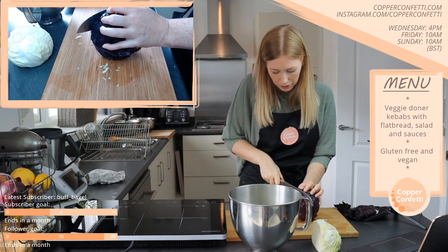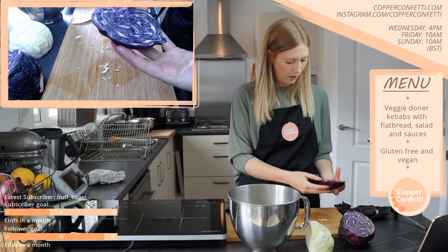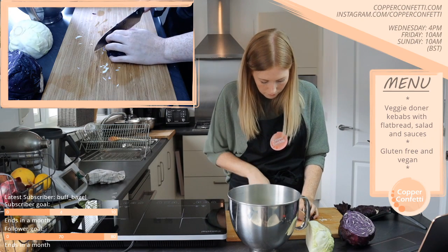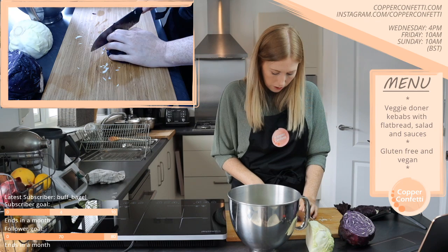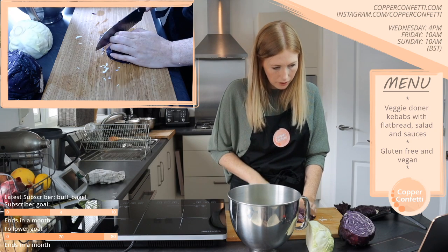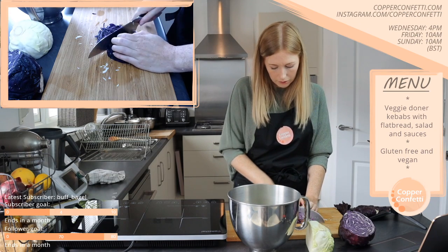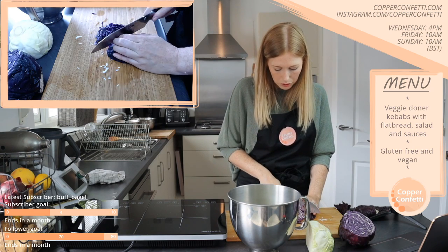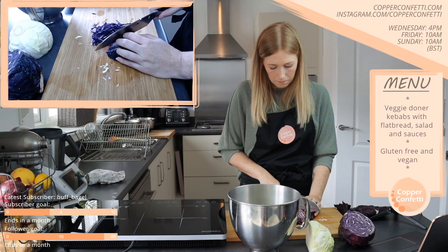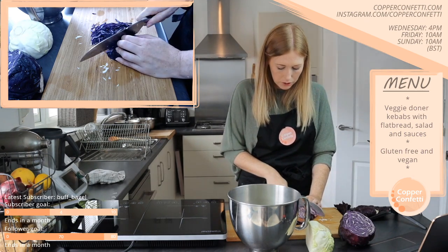Okay. Again, I'm just going to chop a chunk of this off and finely slice it. I just love that. Although is it going to dye my hands a wee bit? And then alongside this, I might do some thinly sliced red onion, because I prefer cooked white onion, but if I'm having raw onion, I do quite like a bit of red onion, so I think I'm going to do that rather. And some cucumber, some tomato, maybe some grated carrot for a bit of colour. And I think that'll do us.